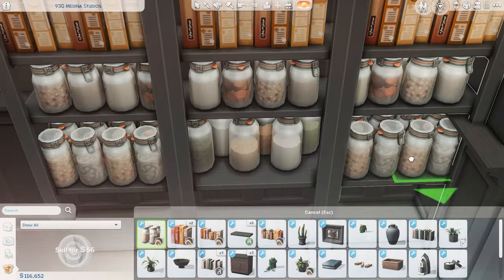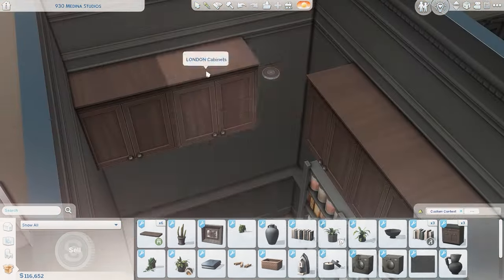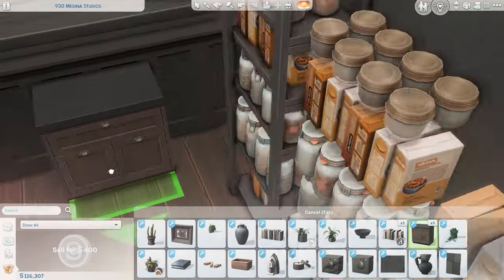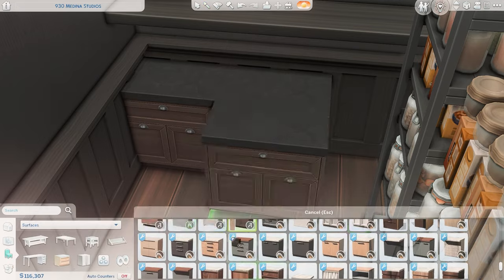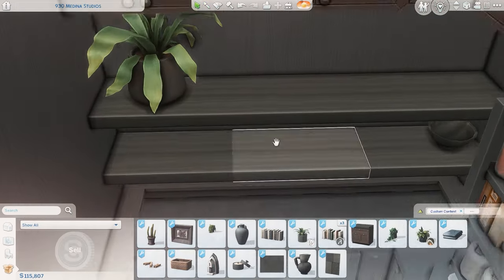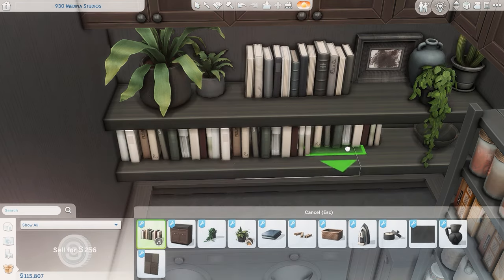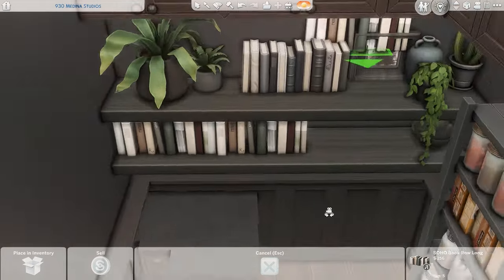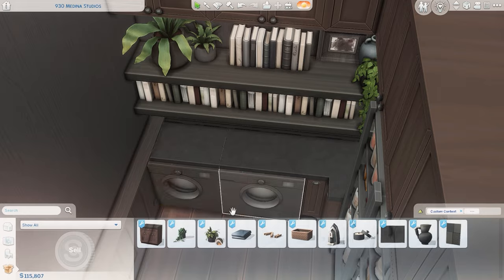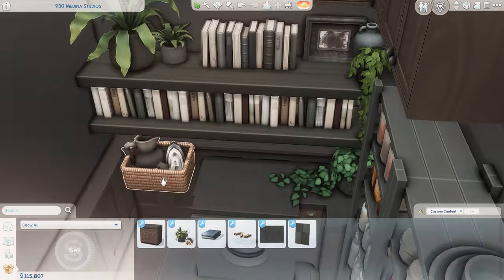But yeah, now that we've gone on that little plant tangent, this build is 3-bedroom and 3-bathroom, and then we have also this little laundry room pantry off the entryway of the build. So there's the parents' bedroom, there's a teenager's bedroom, and there's a little nursery, and then there's also an office. So it's a pretty large apartment, all things considered. I feel like I usually don't build apartments with this many bedrooms and bathrooms, but this one was definitely a bigger one, and I struggled a lot with the floor plan of this one as well.